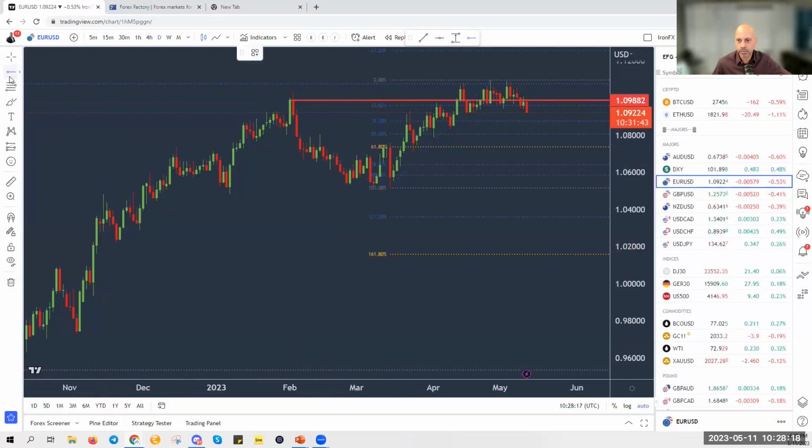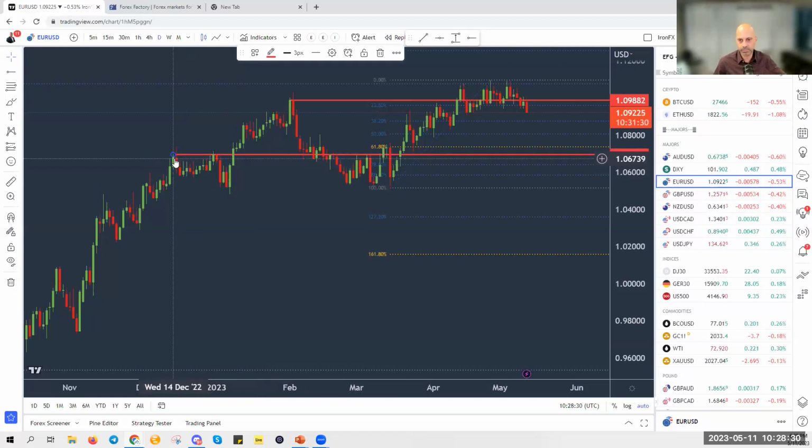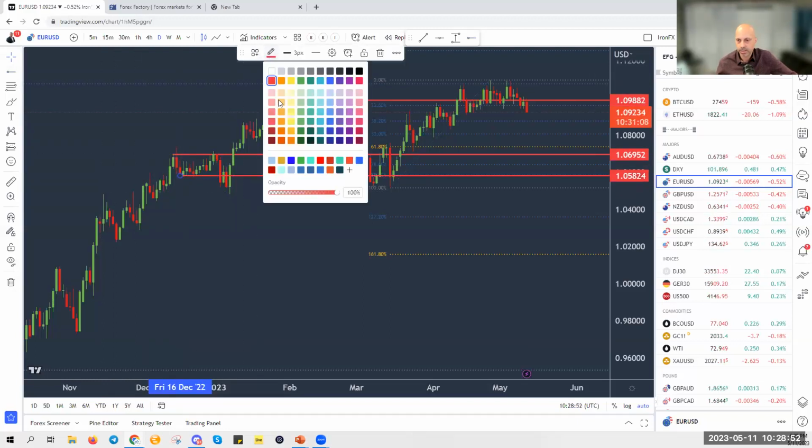Okay, so if we just look back here in December to early January, we would have also identified this as a potential resistance in the past. So you would have seen here, price peaked on 15 December, pulled back, consolidated. You would have identified this as a potential resistance. And then price came back up here, hit it, and started reversing down again. And previously, what was a support, this would have been a potential support area.